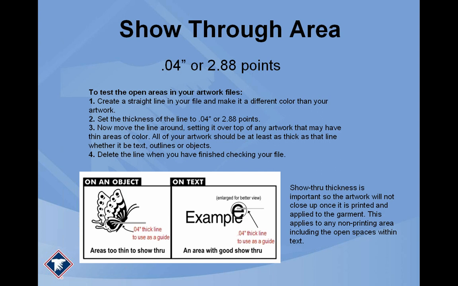So we look at our butterfly down there at the bottom left again, and now instead of looking at his black lines, we're looking at the butterfly's show-through areas. The white is the show-through, and we're looking at some of the little dash marks on the bottom part of his wings, and we can see that our gray guideline is bigger than his show-through area. So his show-through area is smaller than 0.04. That's not going to work. When we print that transfer, that area is probably going to close up.